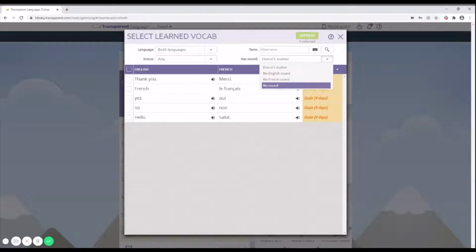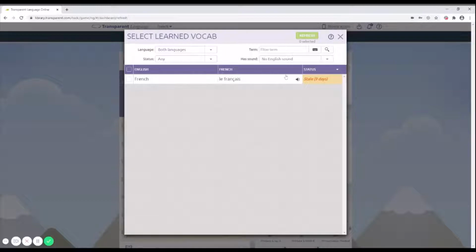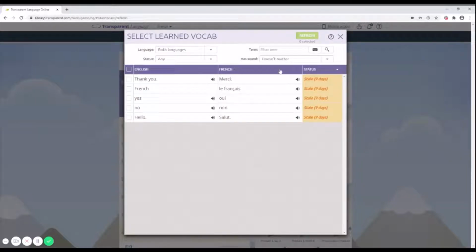If we click off of this and look down here at our vocabulary terms, we see that all the terms include both French sounds and English sounds except for the term French, which doesn't have the English sound. So, if we go back up to the Has Sound filter options and click No English Sound, French is the term that appears in the results. Let's go back up and click Doesn't Matter to get our original results back.